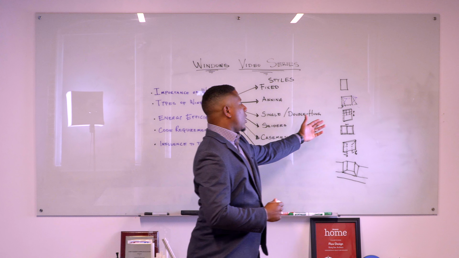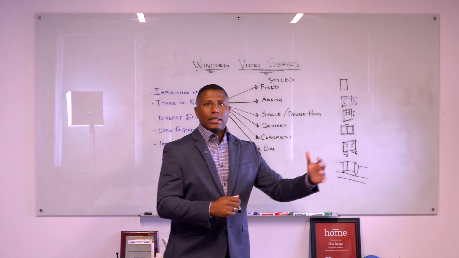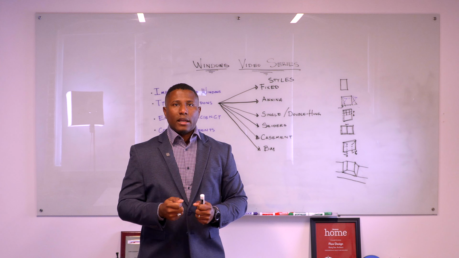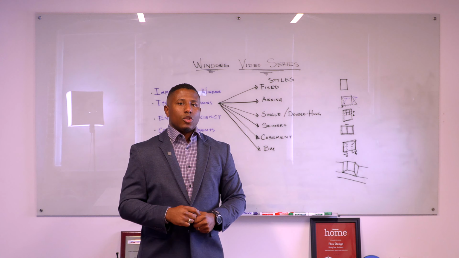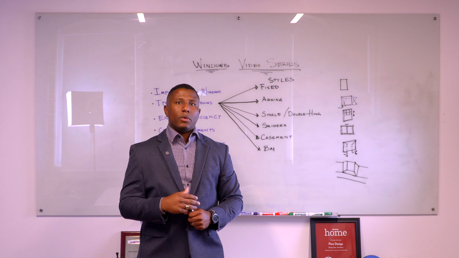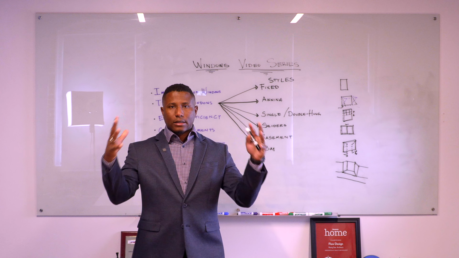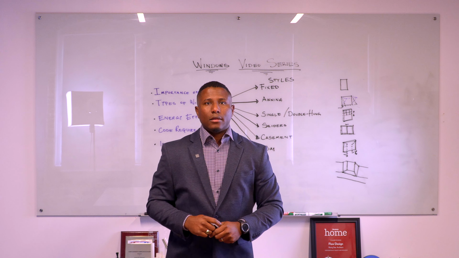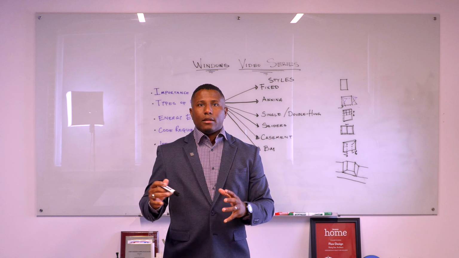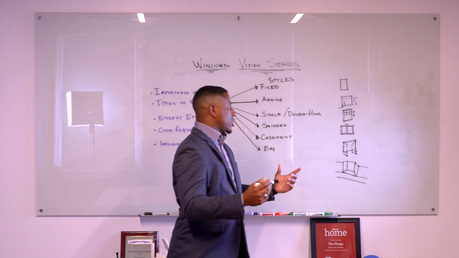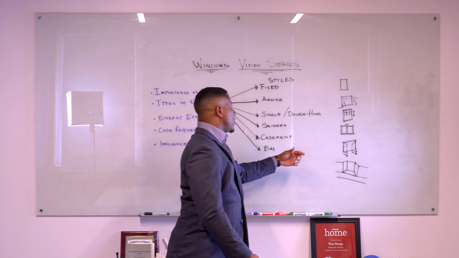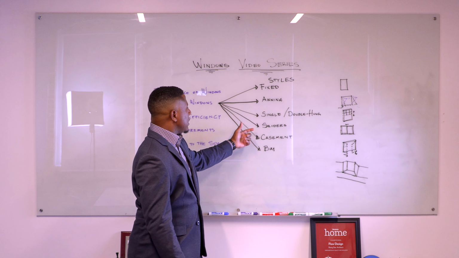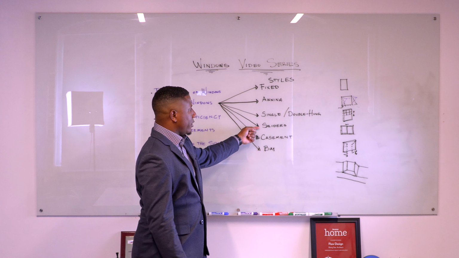So double hungs come in many different sizes to allow people to exit in case of emergency in a bedroom. So it's good for you to get familiar with the different types and sizes of double hungs, in order to use them for whatever you need in that application, such as emergencies for bedrooms and that kind of thing. Very common. So the next one is sliders.